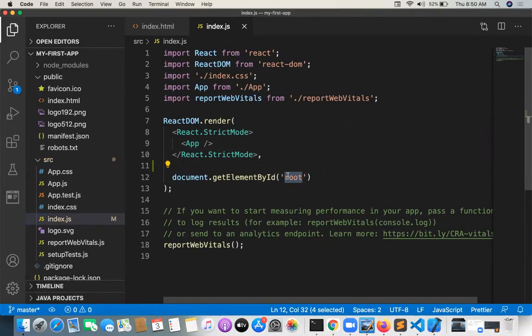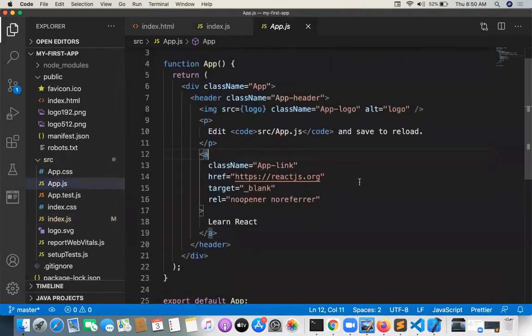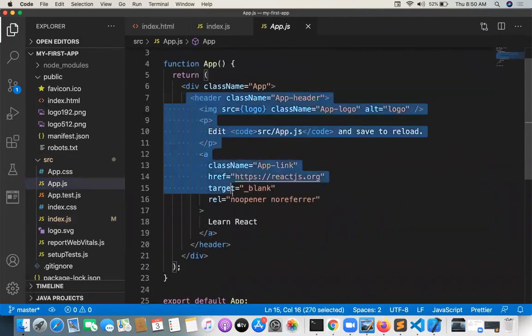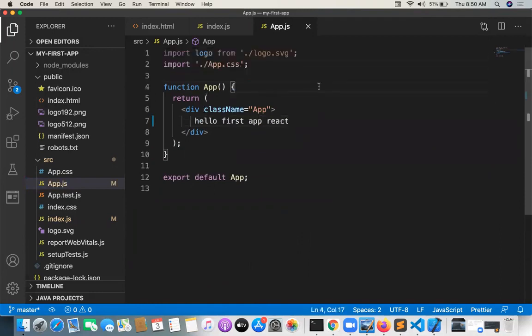So what I want to do is, I don't want multiple things on app. I just want to take a simple text. I will delete the complete header. I will put hello first app React. Logo is not there. I am deleting the logo.